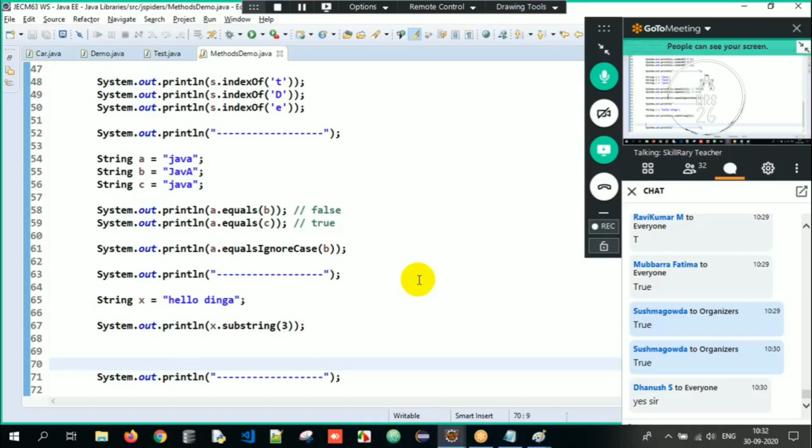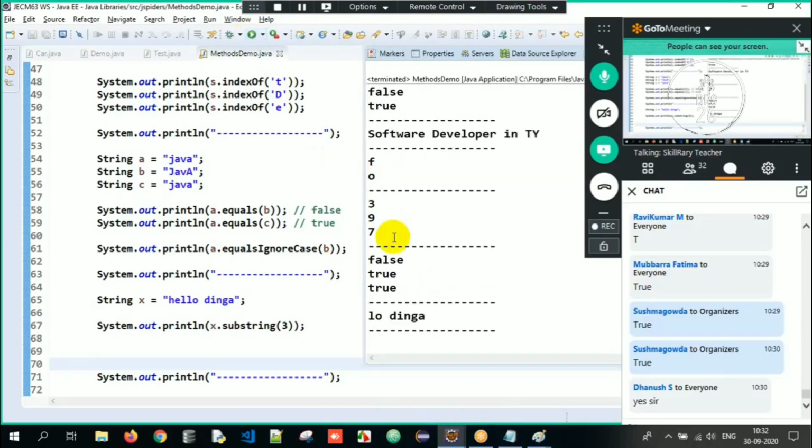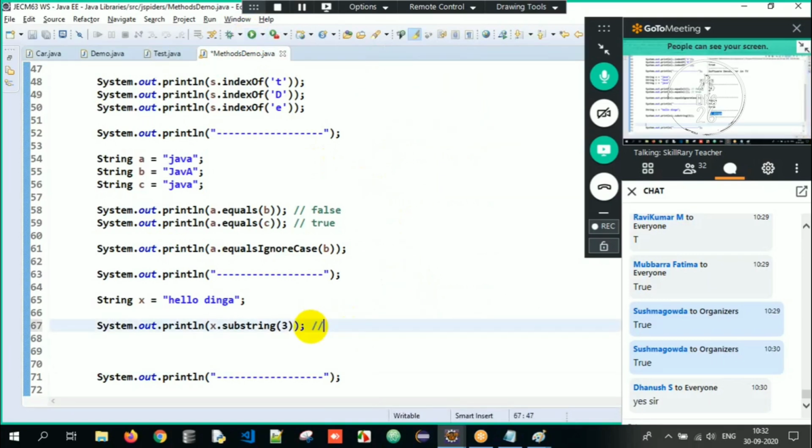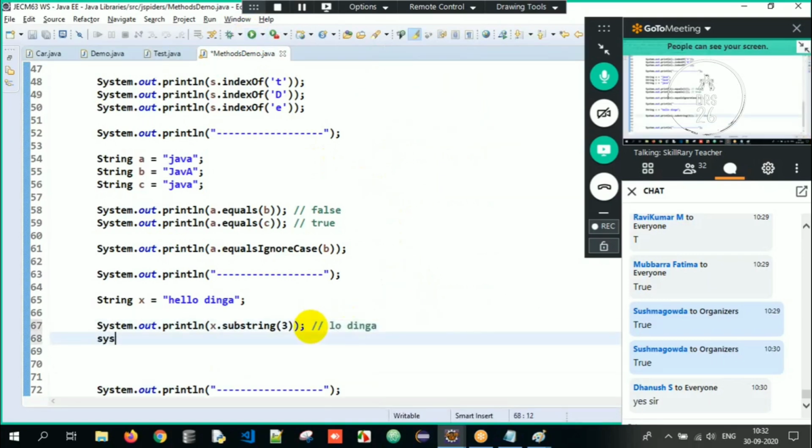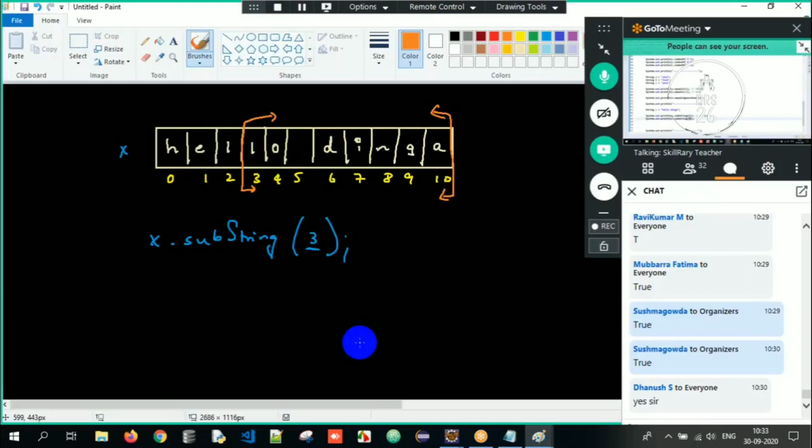Now when I execute it, look at the output here. Did I get the output as loading? Yes, I got loading, because we are giving the beginning index position. Similarly, x dot substring of 7, what will be the output here? Think and tell me.